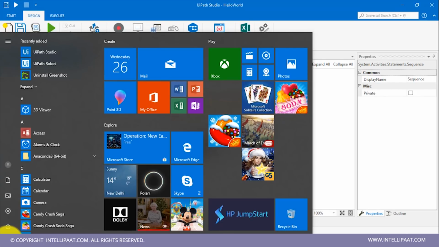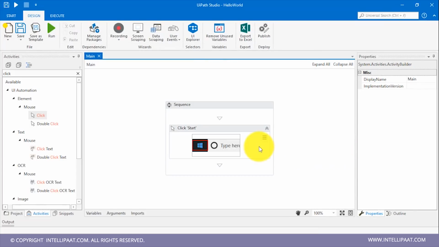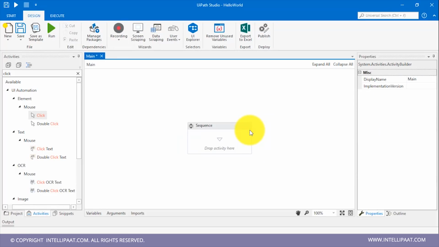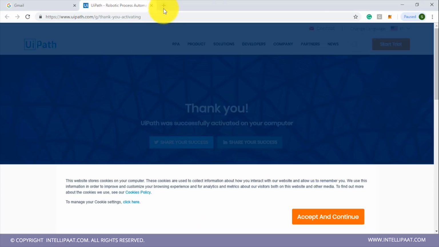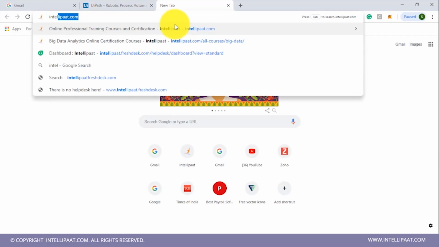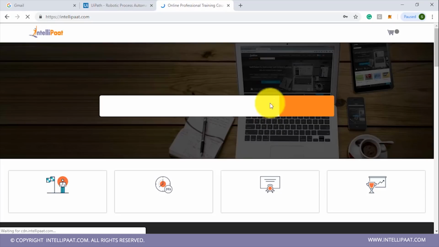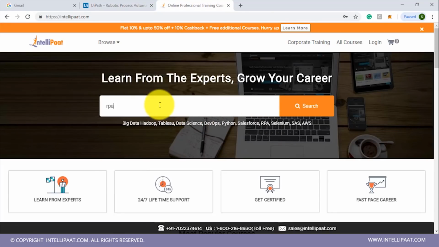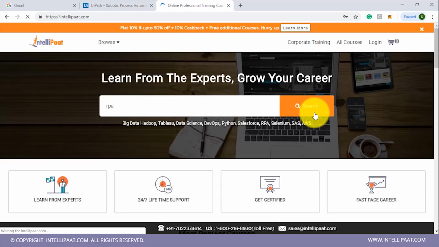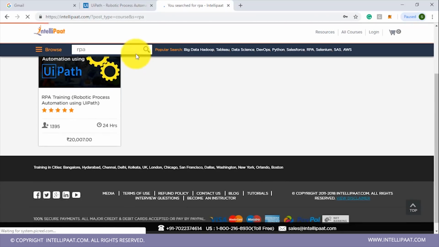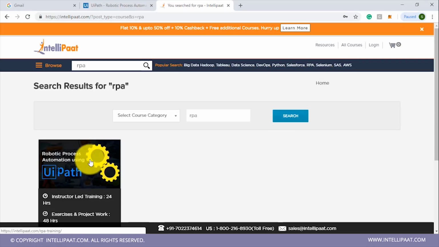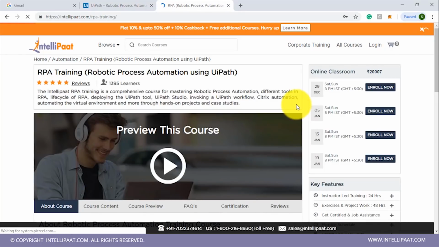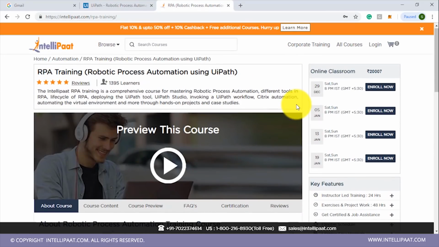Now this is just one step, right? You can do a sequence of steps as well, to really understand the power of UiPath Studio. For example, say I want to go to the Intellipaat.com website, search for a course called RPA, go inside that search page and then click on the RPA course. Let us do this manually first to see what we'll have to do. First, my program should open Intellipaat.com. Once the website is open, it should click on the search bar, type in RPA and then click on search. Once my program clicks on search, I will get this page which will have the course, and all I have to do is click on the course and that will open the details of the course. So this is what I want to do using my RPA program. Let's see how we can do that.